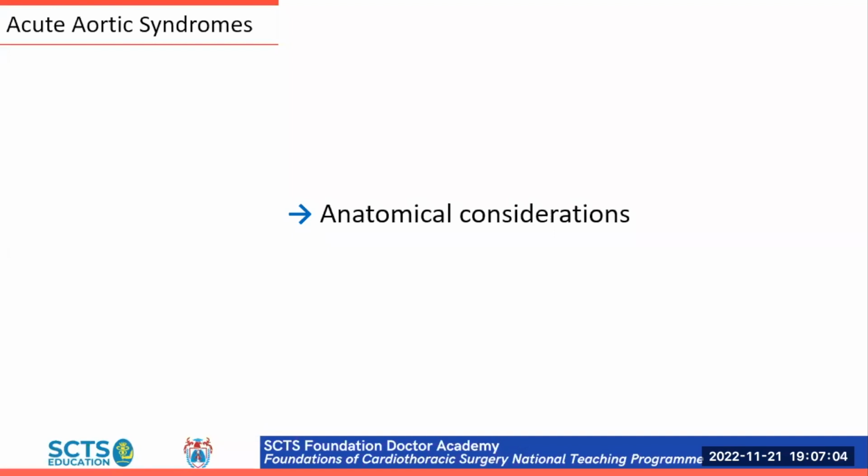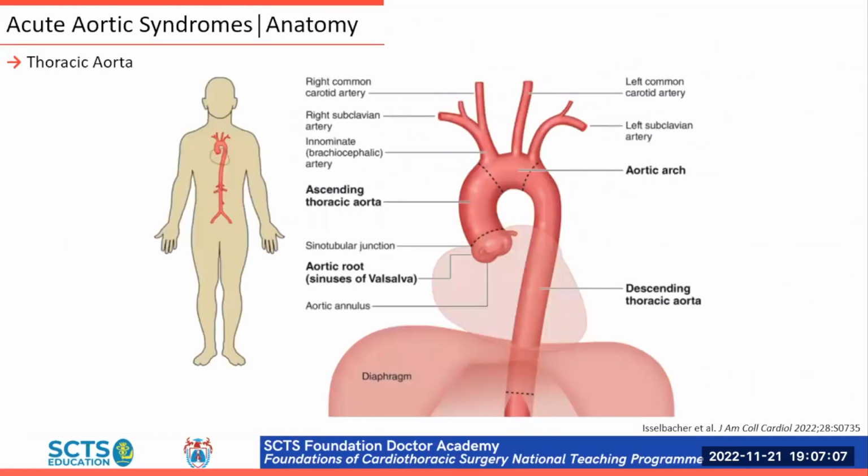Anatomical considerations. Anatomy is very important because it helps you understand better the clinical presentation, the possible complications, and also the strategy, medical or surgical, that you need to adopt to overcome an acute aortic syndrome. I will briefly focus on the aortic arch, where there is the origin of the supra-aortic vessels: the innominate artery, the left carotid artery, and the subclavian artery. You will see later on why it's so important to recognize the anatomy in acute aortic syndrome.